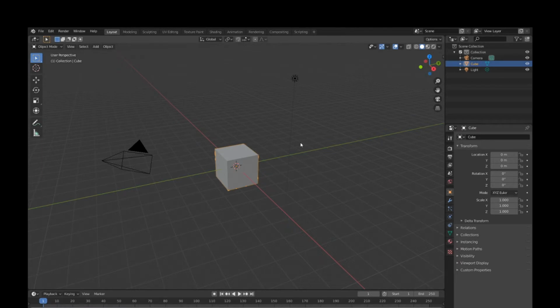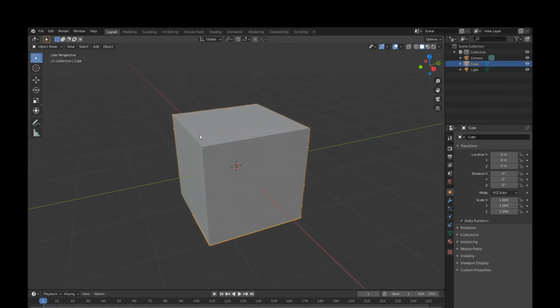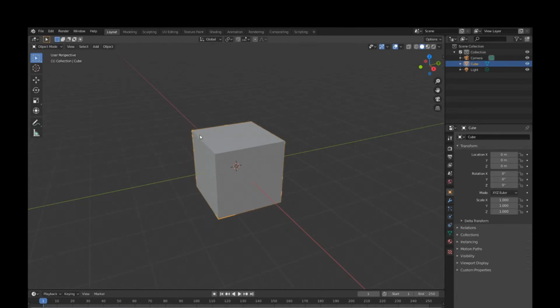Now I started off a new scene and I left this here to show you. As you can see on the default cube, if you remember the first time we put the default cube in, we got an orange outline which was fully orange. This one is kind of broken up, if you see the outline here. This is a bug that sometimes happens with Blender itself. All you need to do is go into another tab and come back out, and then it will be fully highlighted.